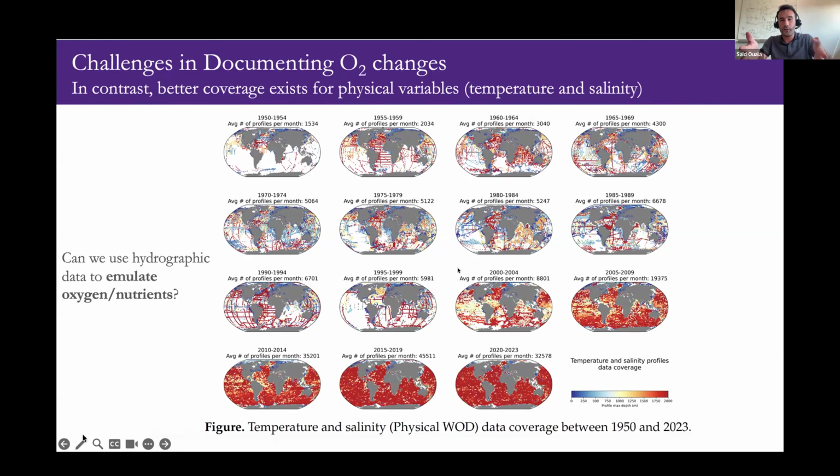And the idea here is to train a machine learning model in order to produce biogeochemical variables, so basically here dissolved oxygen and nutrients. And then once this model is trained, the question was, can we use this in order to artificially increase the number of observations so that we can have a better space-time coverage of BGC variables so that we can do optimal interpolation? And the other question is, once this model is trained, can we couple it to a physical model in order to diagnose BGC fields that are consistent with the simulated physical variability?